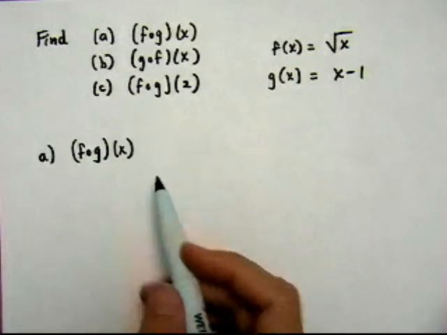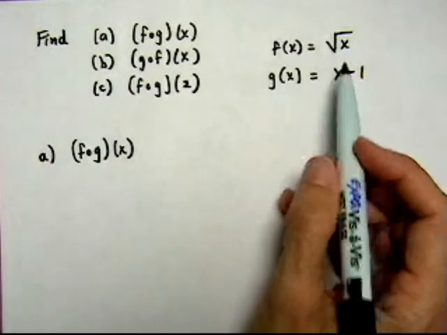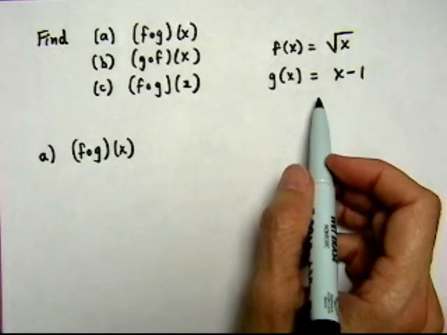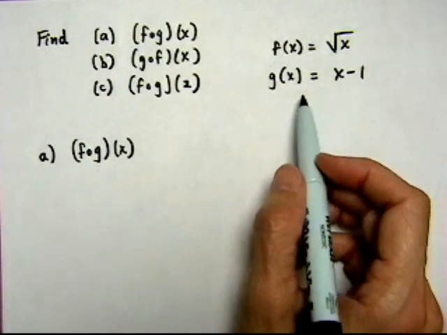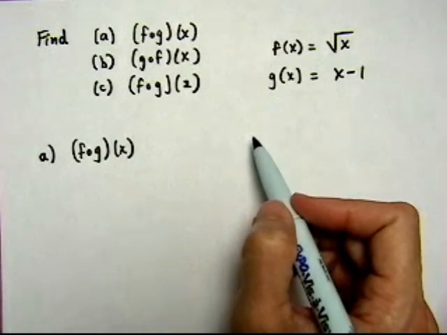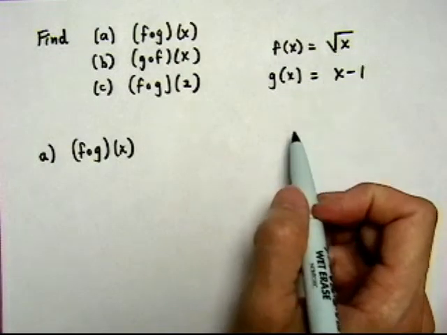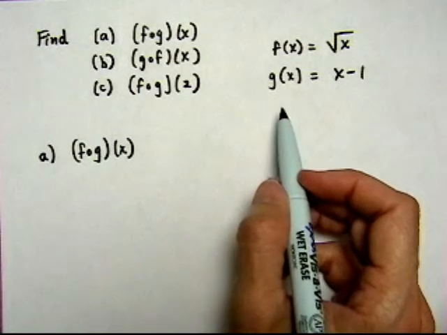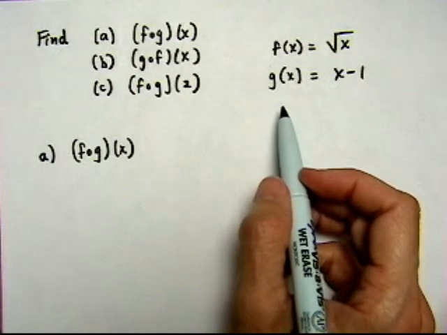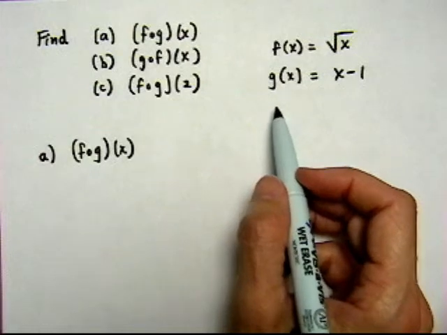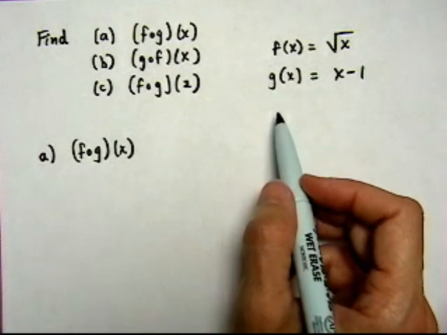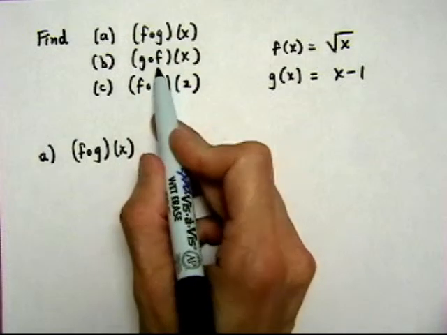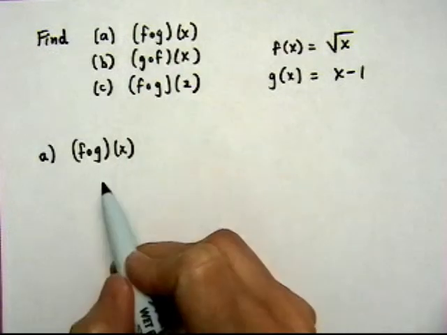Here we're going to find some more composite functions, and this time one of our functions will be a square root and the other will just be a linear function. And we're going to have to be a little bit careful about domain when we are dealing with something like a square root function, or also if you had a function like a rational function where you had a variable in a denominator, you'd also want to be very careful about domains, or in other words, the allowed input values. So let's find f of g of x, g of f of x, and f of g of 2.